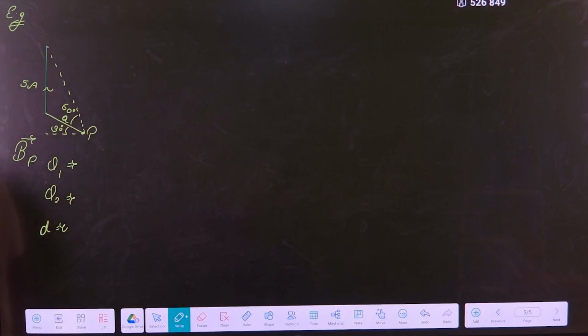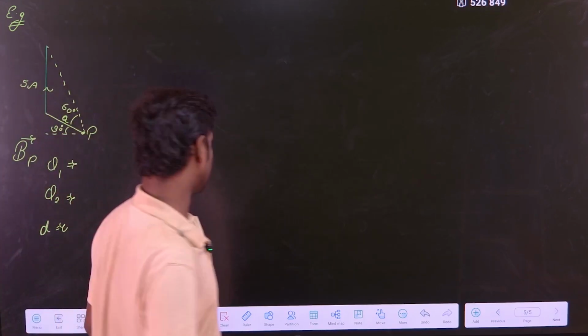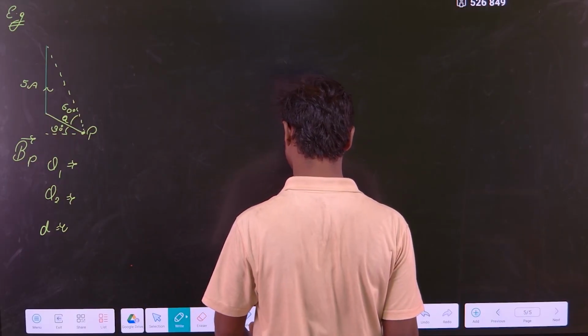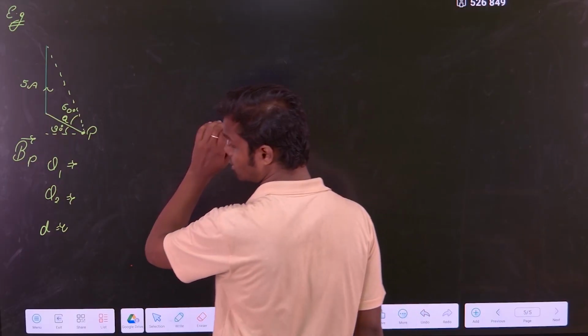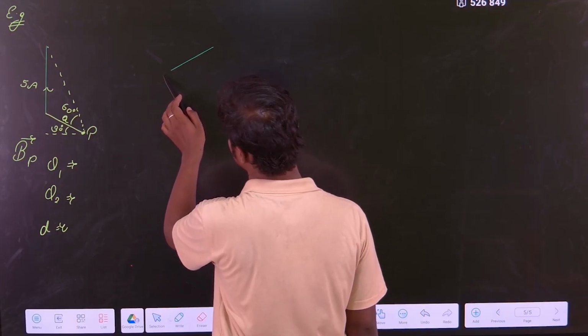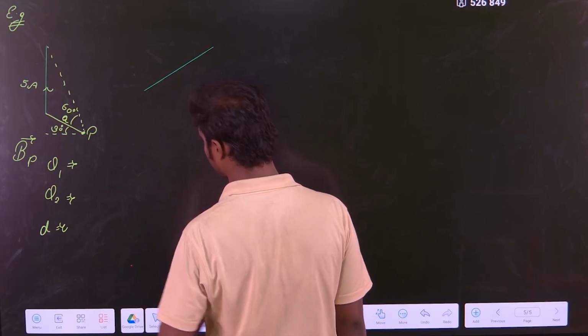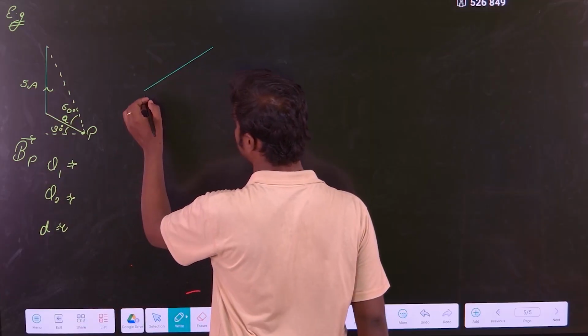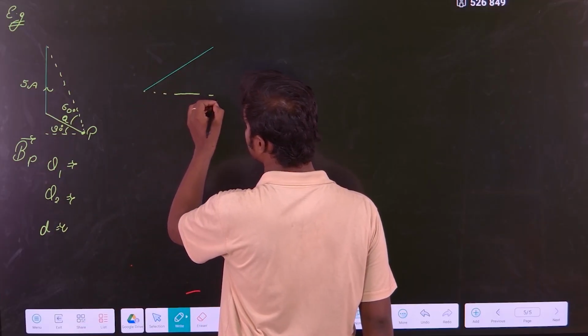These three values are the only important things for me. Whether you are telling or not telling the other things is not required. If you are able to tell me these three values, just write them in your copy. Till I am writing another question, note down these values. So what is the value of theta 1, theta 2 and D? Because all these things we have discussed in detail, and all these types of questions we have solved.